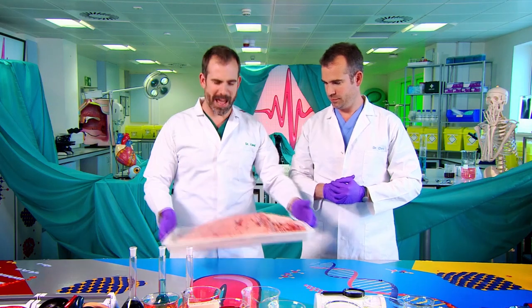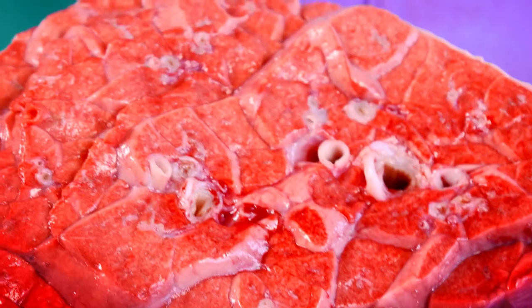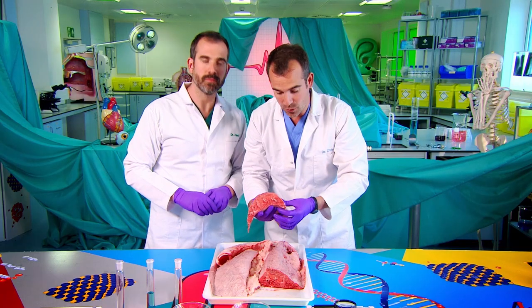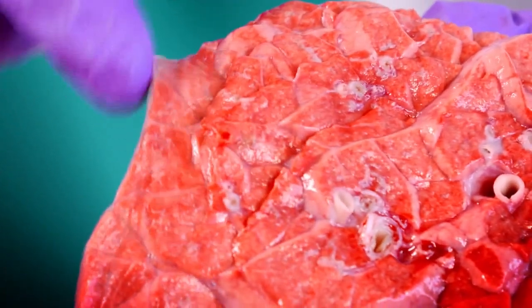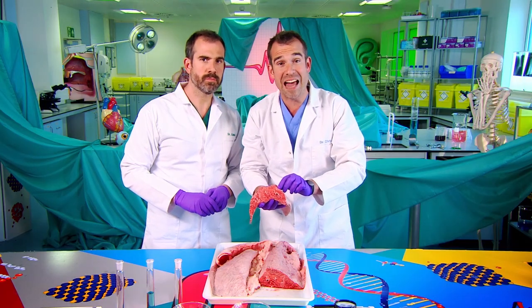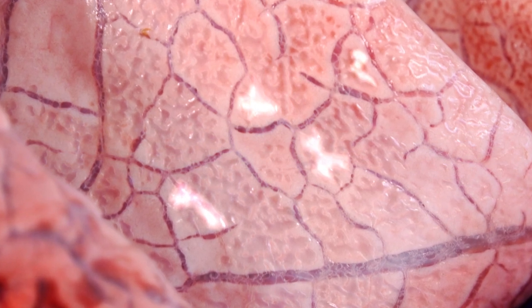Here comes a gross alert. This is a real pair of cows' lungs. Now people often think that lungs are a bit like empty bags full of air, but in fact they're solid. You can see here a cross section through the lung. These tubes are the large airways that take air down to the segments, and the segments look like they're made of foam. That's because the segments are full of tiny little air sacs called alveoli. In humans, alveoli are far too small to be seen, but you can see them in these massive cow's lungs.